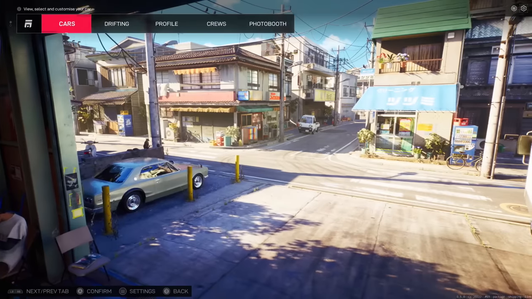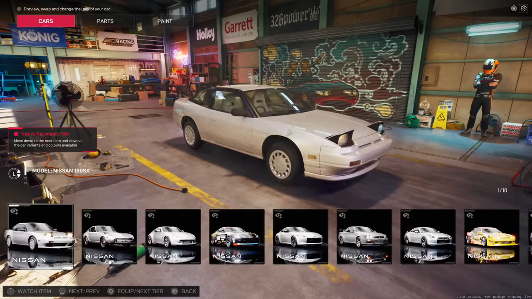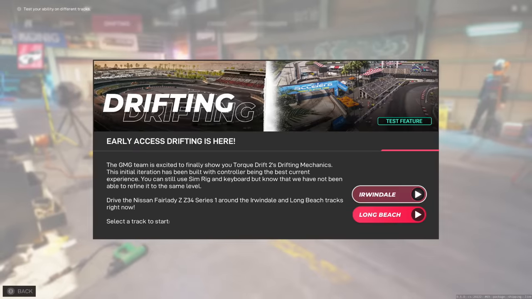I'm not a huge fan of the car that they gave us. They don't even let us color the car. Like, I don't want a silver 370Z, right? Shop, can I change my car? Like, can I pick this car? Maybe in yellow? Subaru? That'd be cool too, right? But again, okay. Let's go on over to Urbandale.